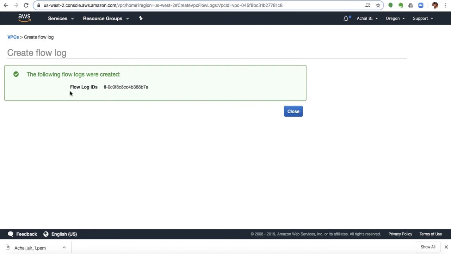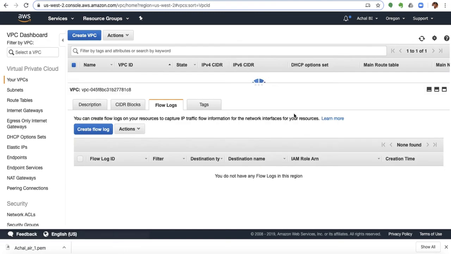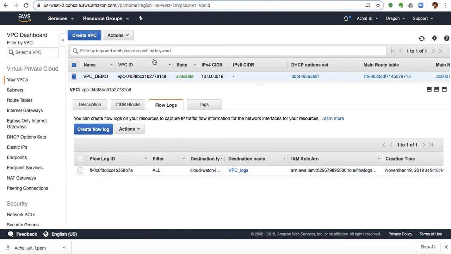The reason I did this exercise is that it sometimes takes nearly 5 or 10 minutes to see the logs in CloudWatch. Meanwhile, when we are setting up the IPv6, the CloudWatch logs would be ready by then.